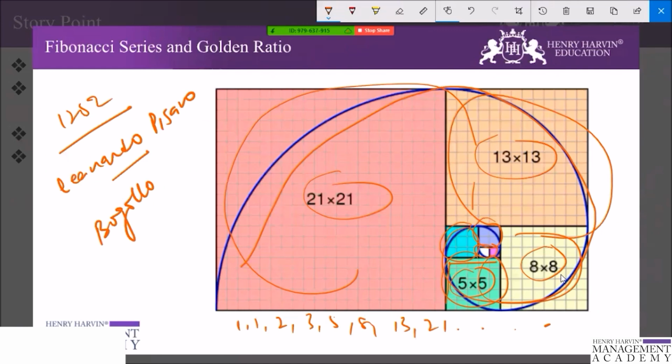So a pair of rabbits produces another pair in 1 month, but the newly born pair takes 2 months to produce another pair. I'm not going to work through this puzzle here, but if you calculate, the numbers will come 1, 1, 2, 3, 5, 8, 13, and 21, and that is how this Fibonacci series comes into the picture.